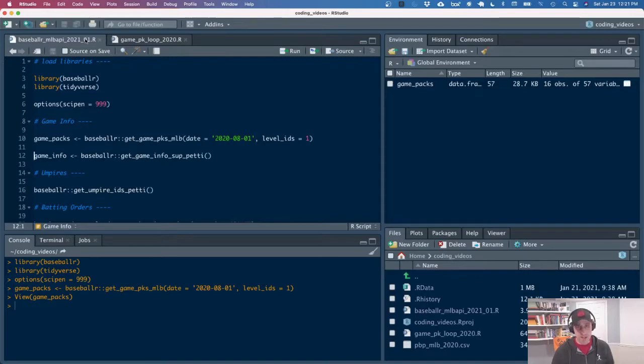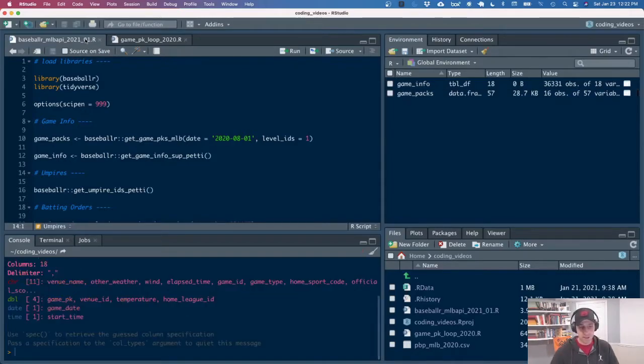If you want to save yourself that time, I actually have a running data set out on Box where every morning during the season, I've got a job that runs. It pulls all the new game packs from the night before, and it appends those games and supplemental data about the games into a single file that's out there on Box. You can go to the baseball tools section of my webpage to grab links to that, or you can use this function within baseballr called get game info sup petty. This is just supplemental info, and it's data that I've already grabbed for you. So this is just reading in that data set from Box.